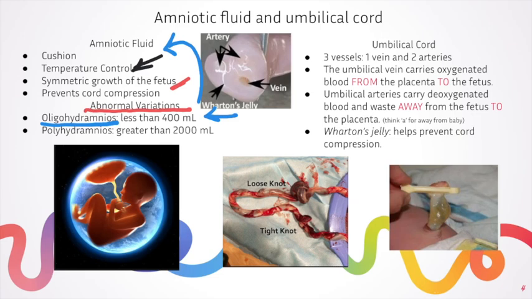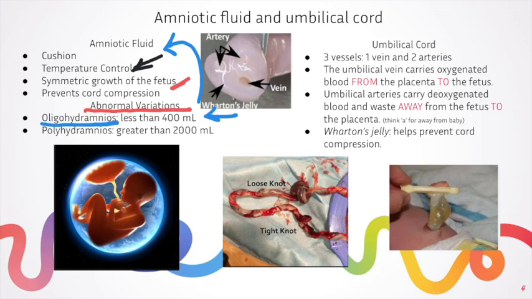You can have oligohydramnios for all kinds of reasons. One can simply be because her water's broken. Because if her water is broken, you're going to have less amniotic fluid inside that sac. That would make sense to you. Even if you haven't been in my class yet, you think that would make sense. But there's also other things that you're going to learn about over the next few weeks with me that can lead to oligohydramnios.